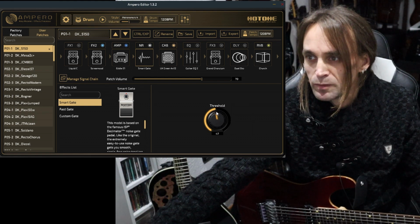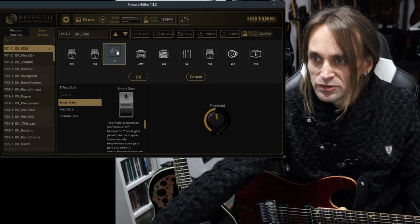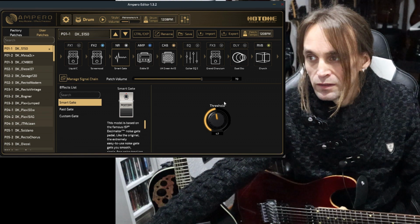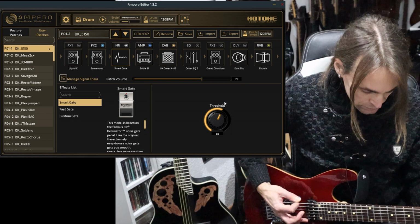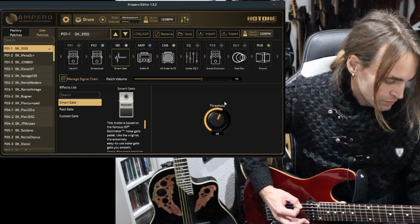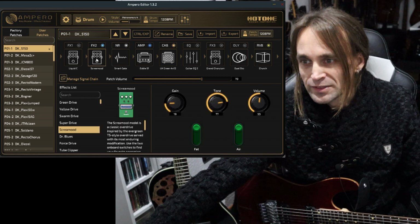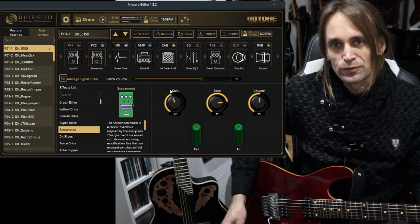Here the noise gate is placed behind the amp, so here in manage signal chain we can move the noise gate around. Let's try to put it here behind the distortion. Okay. Thing is, the noise gate is always at extreme settings. It's always taking away a little bit of the high end, so we have to add more gain.